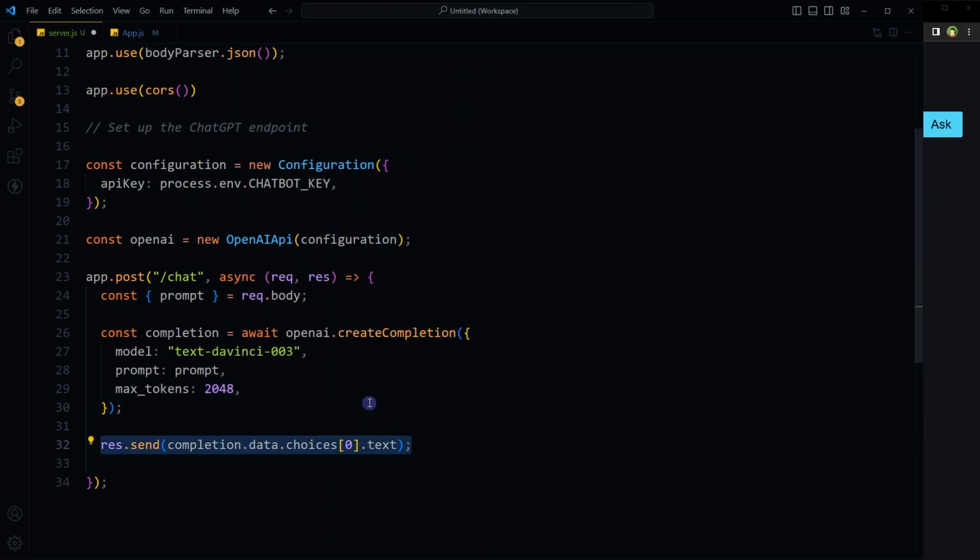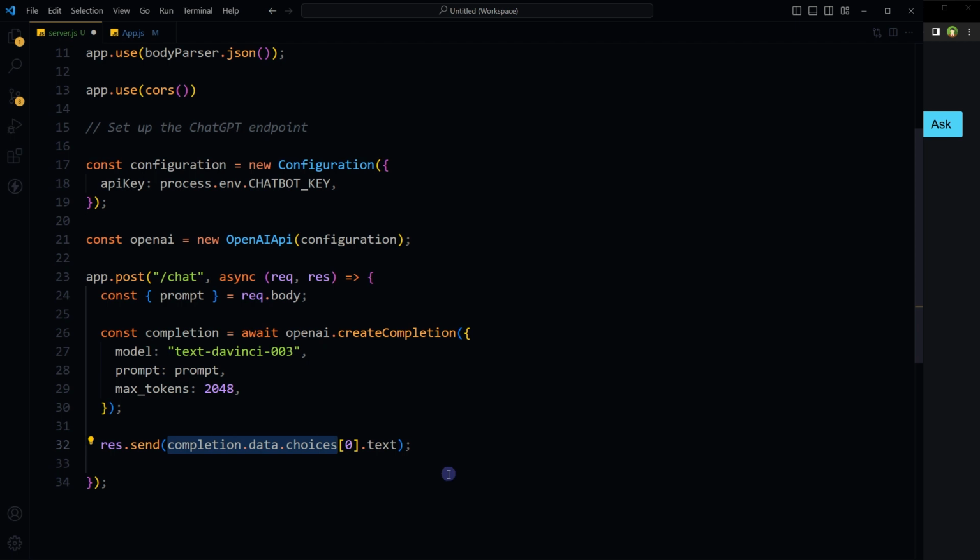So after that, return the completion object with the data property. This method returns a completion object with the data property. The data property is an object that contains the response. The response lives on completion.data.choices.